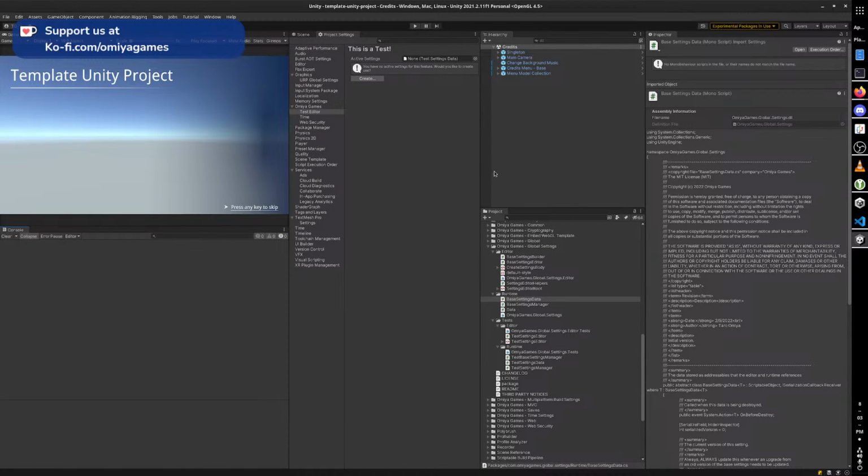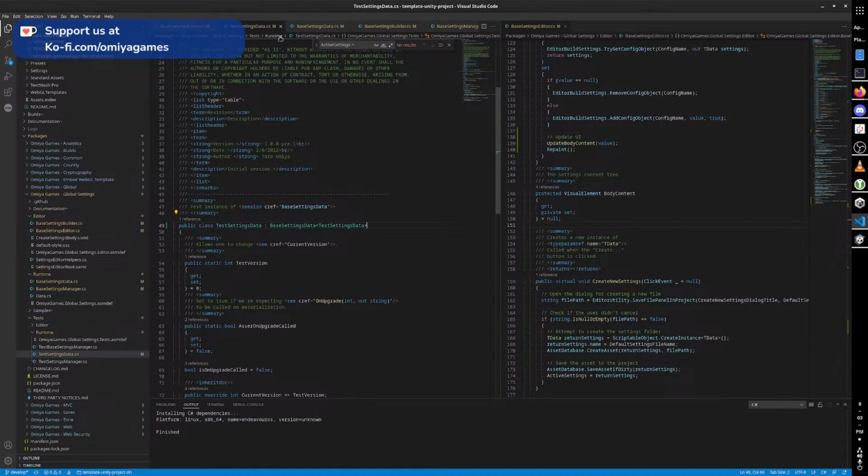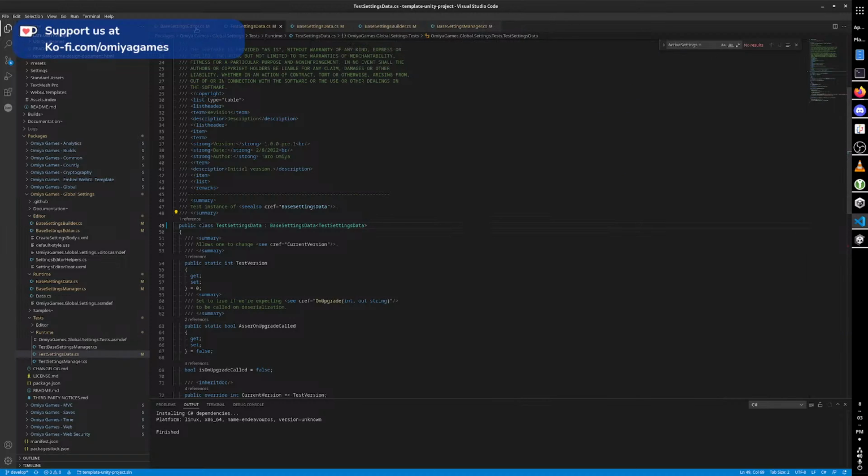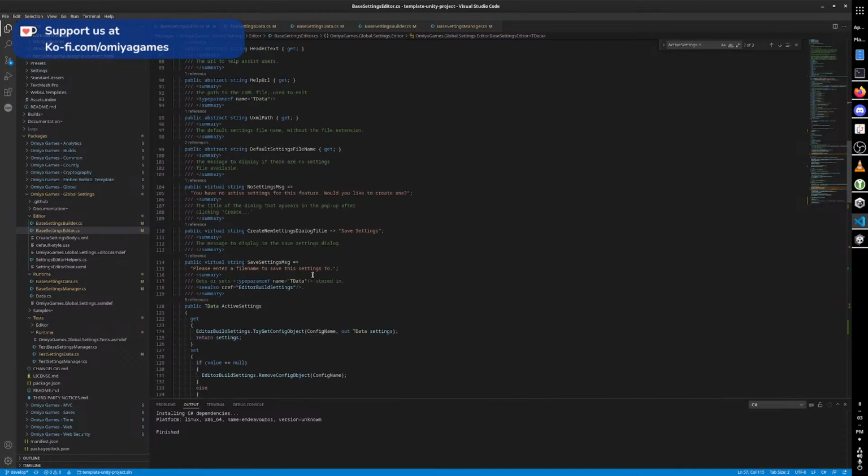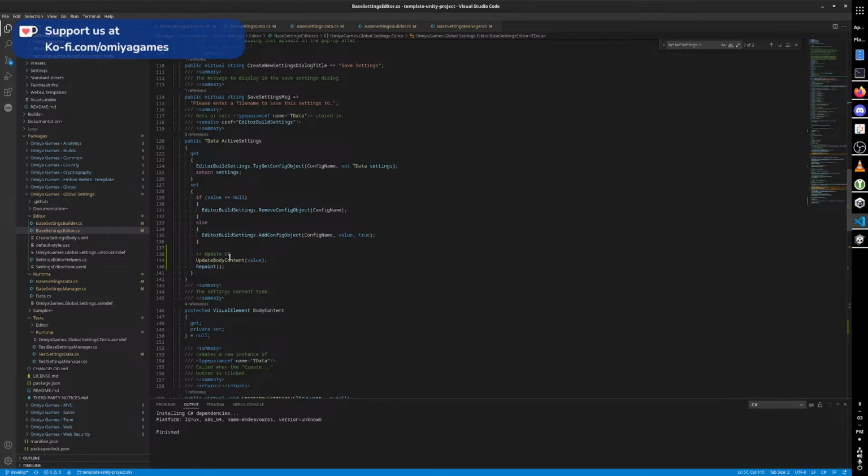So, right, then under the base settings editor, the one thing we want to do is while it's setting this, value double equals null.